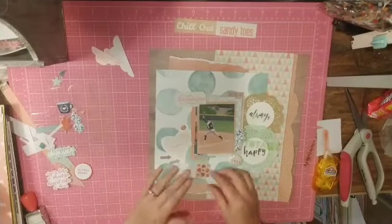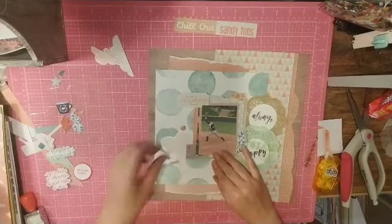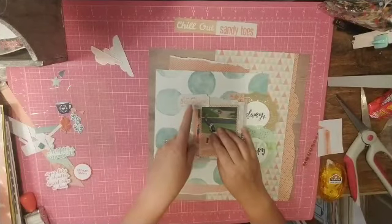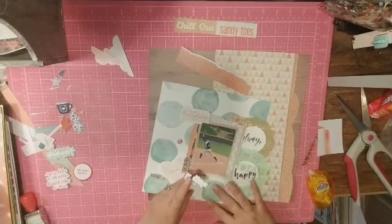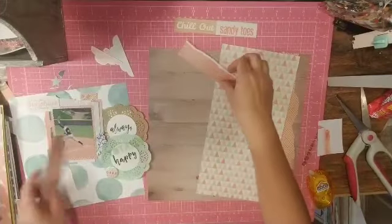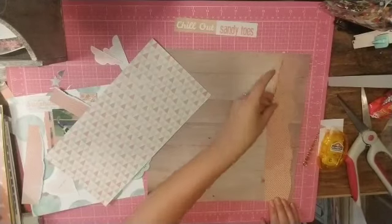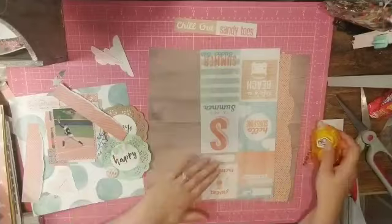The totally acetate piece that's above Happy, I think it's an Amy Tan piece, and I don't know how it ended up on my desk because it didn't come with the kit. I didn't purposely grab it. It just happened to be sitting there. So I guess it just wanted to jump on the page. That's the only thing that I can come up with, is that it wanted to be used. So there it is.